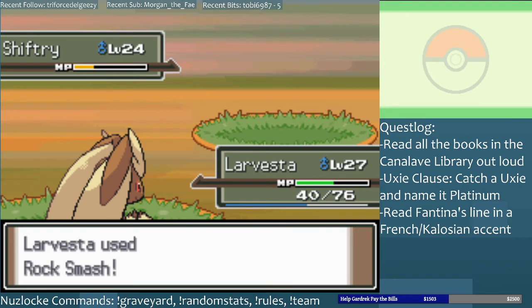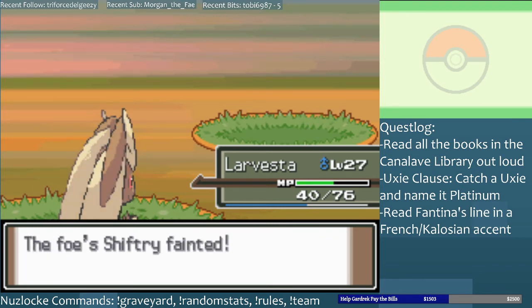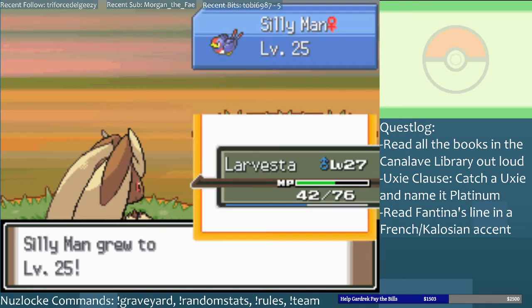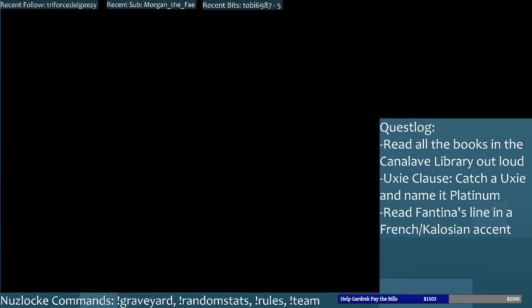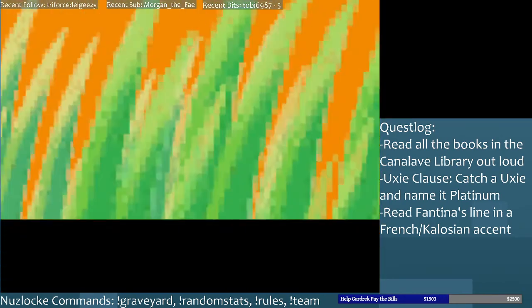Holy shit. Oh yeah, that's right. Night Slash is a stab move. That's why it's doing so much damage. I was like, why is this thing hitting so hard? And it's because, oh, wait a minute. It has stab damage, which is rare for this game. Okay. Oh, dang. Well, let's see what else we could have gotten.